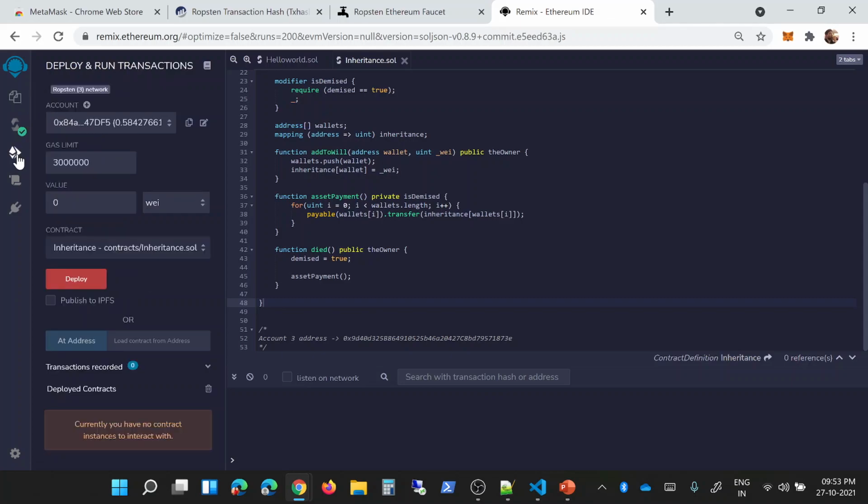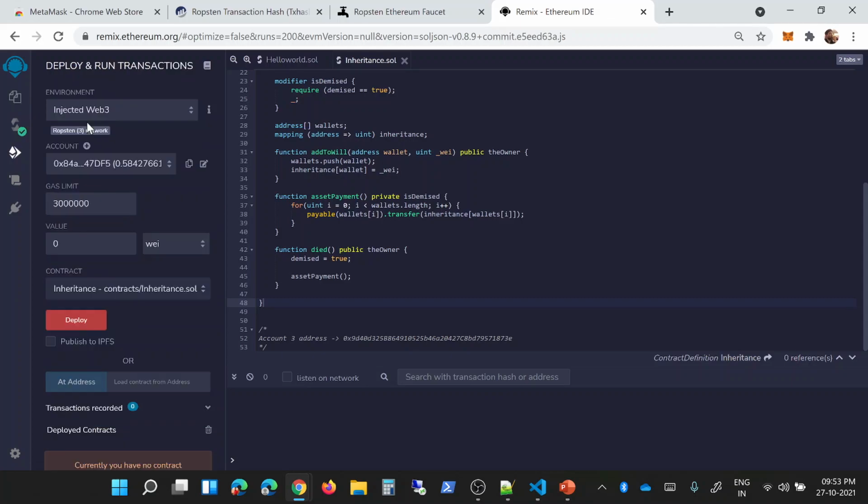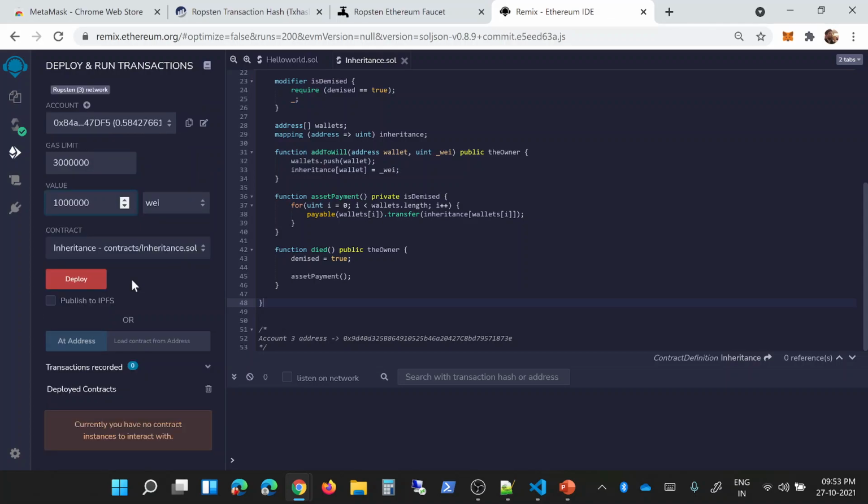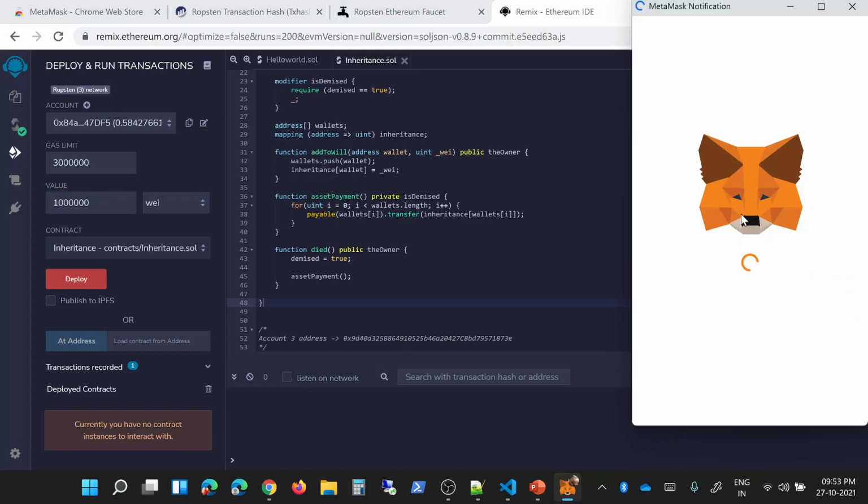Okay, now I'm going to deploy it on my test Ropsten network with initial asset value as maybe 1,000,000 V. Yeah, so 1,000,000 V is fine, and I will say deploy. When I hit deploy, it will again ask for gas authentication.